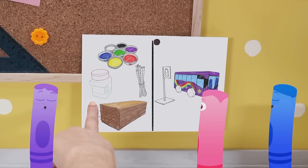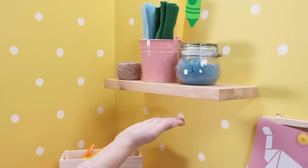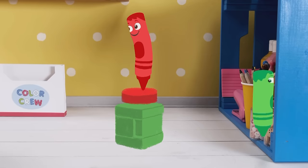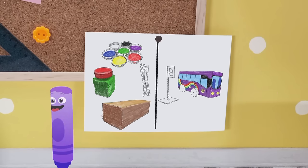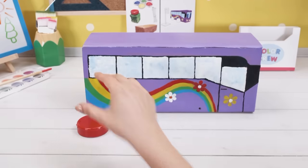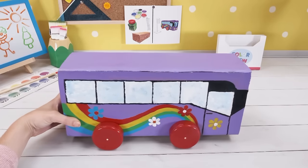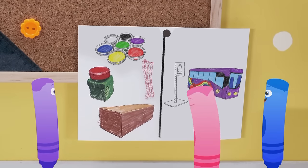For the wheel, we will use the lid of a jar. Come on out, Green. Jar. The lid of the jar will be the wheel of the bus. Four red wheels. Wheels. Perfect. For the bus station, we will need straws.